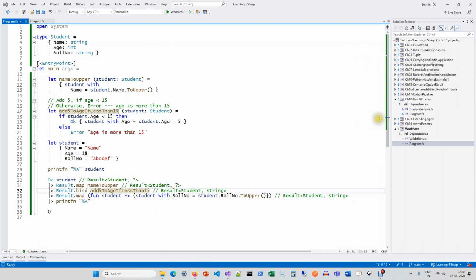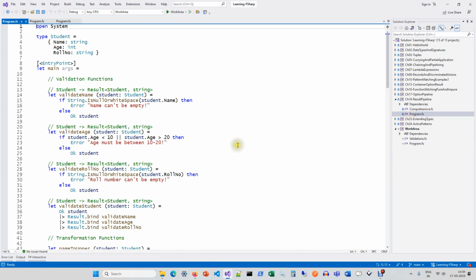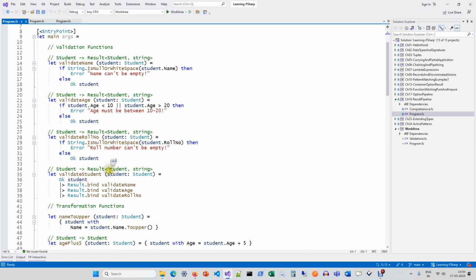So for this particular example, I showcased two things. One is a series of binds, which is a very typical technique used for validations.